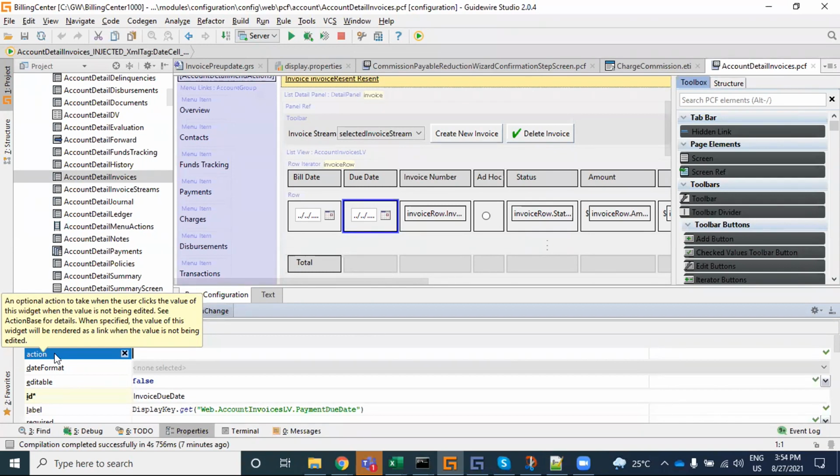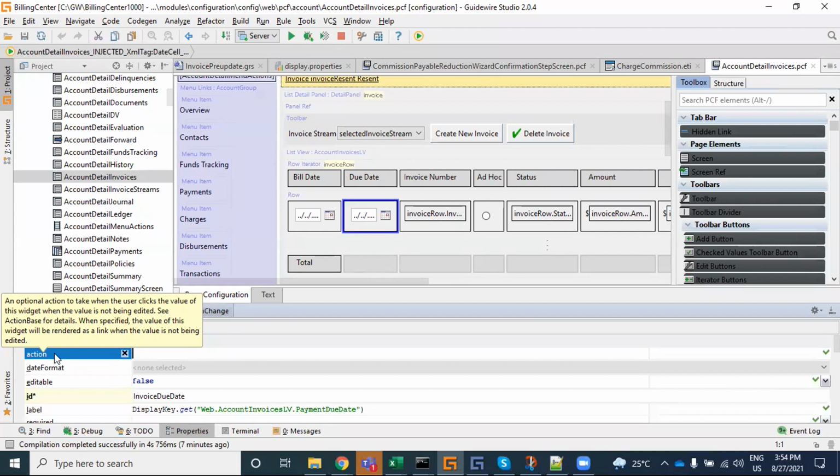So can't we do this? Suppose any requirement comes to create a trouble ticket whenever you click on this particular column. Let's assume this is the particular column. One requirement came: whenever we are changing the due date, we need to create one trouble ticket. So which one do you prefer? Here also you can do.